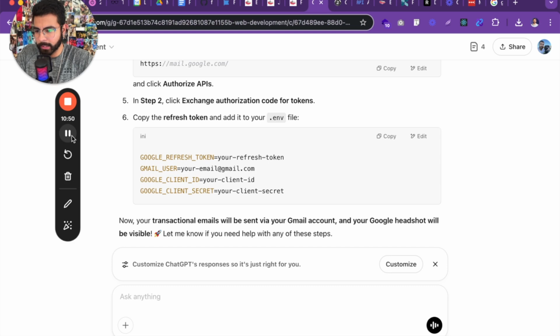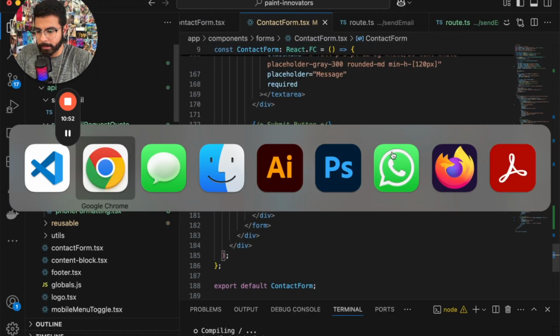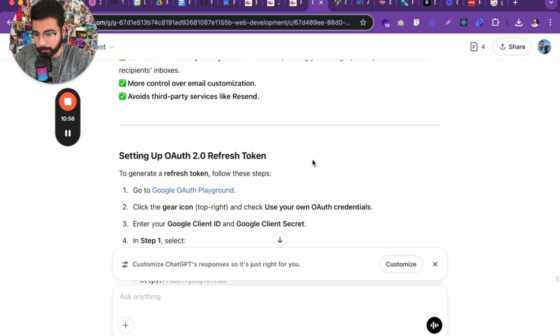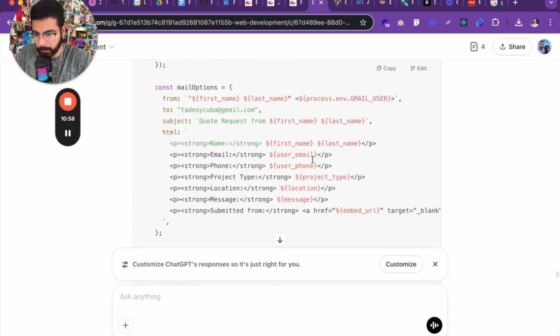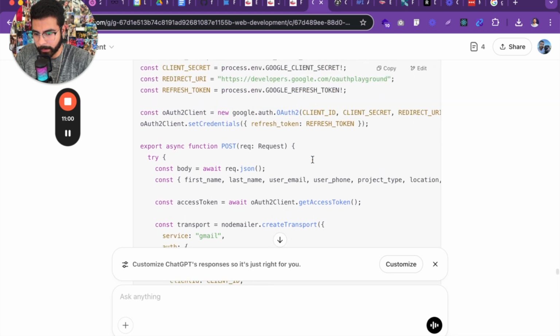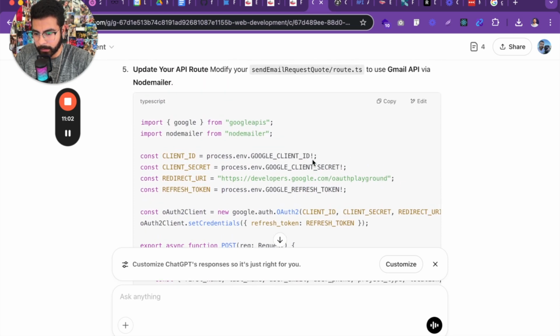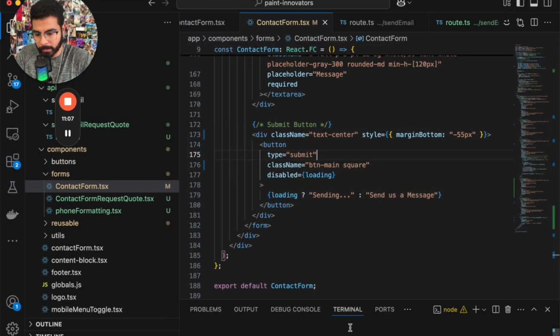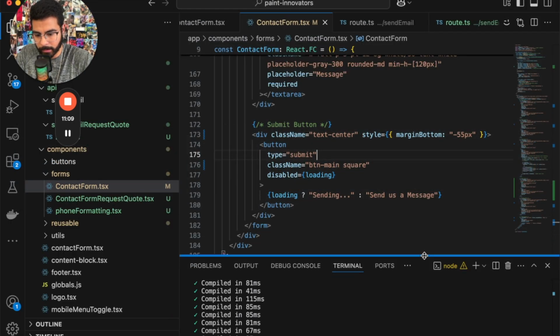So let me do that. All right, so I added that information. Now I'm gonna copy this. Oh, I need to install this. Copy. So I'm gonna stop my server.